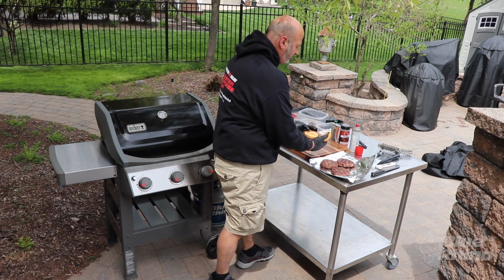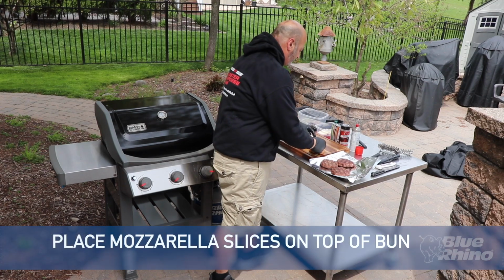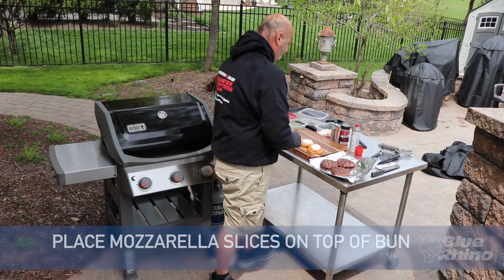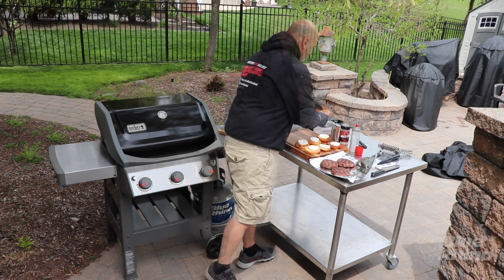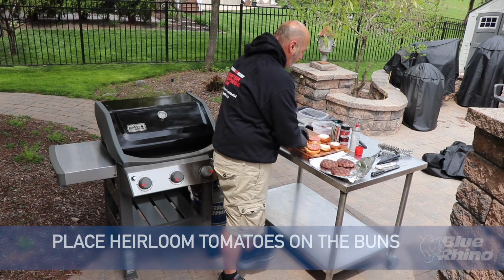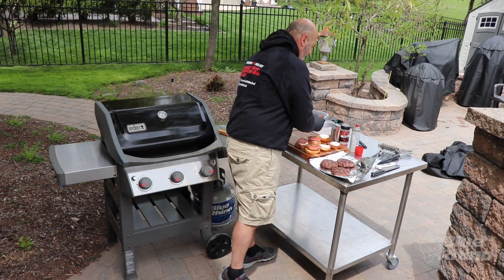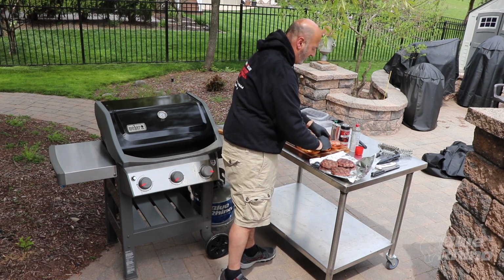We're going to take that burger. We're going to invert the bun. We're going to put that mozzarella cheese right on top. So we get the mozzarella cheese on both sides. Now I got some beautiful tomato. I'm going to put the smaller pieces of tomato on the top. I'm going to put the bigger pieces of tomato on the bottom.